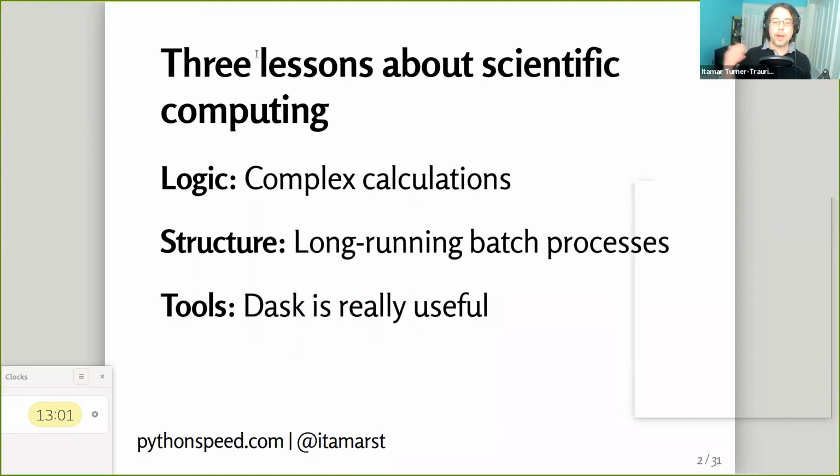So there's a little bit of background on how I got to this point. I'm a software engineer. I've worked as a software engineer for most of my career. But until a few years ago, I had never done any scientific computing. But then I got a job at a local startup that was building a gene sequencing device, doing spatial gene sequencing. And so I got to learn a lot about scientific computing and how it differed from the kind of distributed systems and other kinds of software that I'd written before.